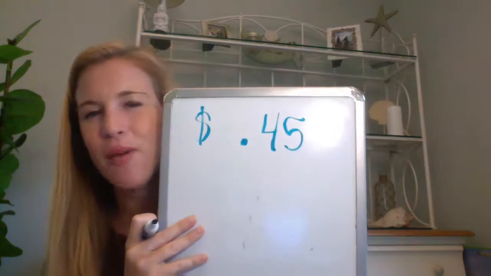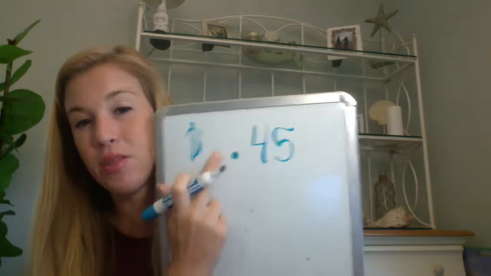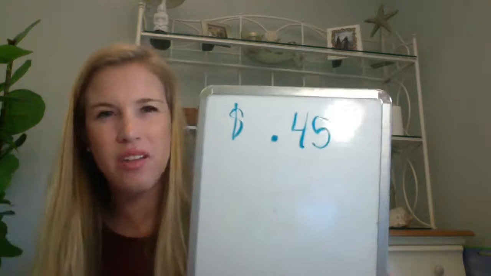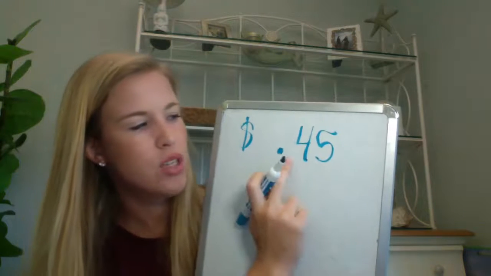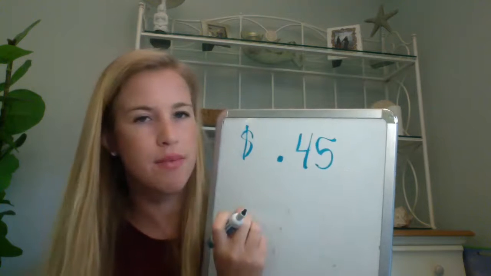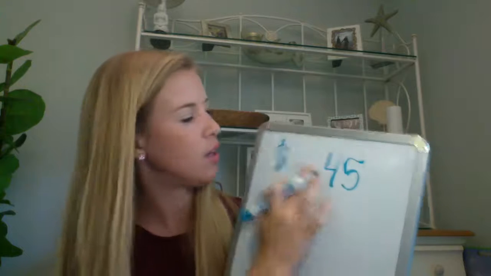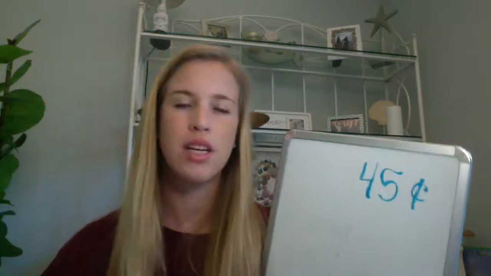How about this one? How would you read this out loud? All right, so we have no dollars. So I wouldn't say no dollars. I just wouldn't even say it out loud. But we do have some cents. So if I were to read this value out loud, it would just be 45 cents. Okay, 45 cents. Another way that we could write this is 45 cents. Okay, if you don't have a dollar amount, you don't need to say no dollars and 45 cents. You just skip it and just say the 45 cents. Make it easier on yourself. Okay, let's try another one like that.